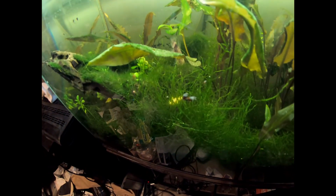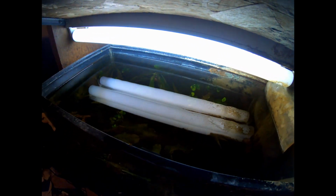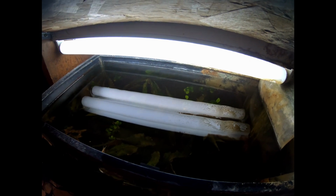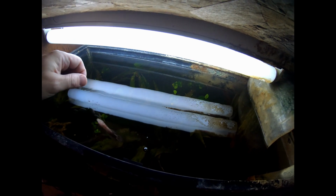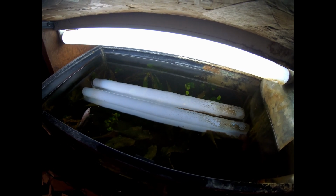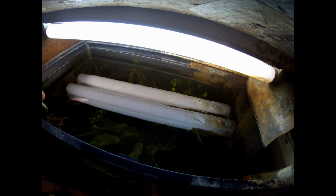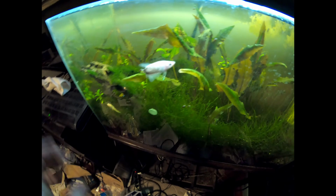And of course, Betta, being the little jerk that he is, chasing the red one. Toss some food in here, maybe that'll distract him. Yeah, he sees the jar. So get him some pellets to shut him up, calm him down a little bit maybe. And while we're at it, we're going to toss in a nice algae wafer. Try and be somewhere where I can see it. Right there. And of course, Betta's going to try to eat that too, because he's a monster.